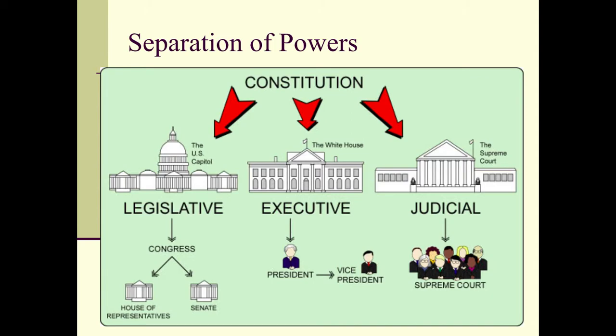Same thing, we gave Congress most of the powers. The president has some. The Supreme Court and the judicial branch has some. But we didn't want to combine all powers into one individual. We figured by separating the powers between three branches that they all play a role, but they don't have unlimited power to do whatever they want. This is important, and as we study the branches of government, the powers they have becomes more understandable.